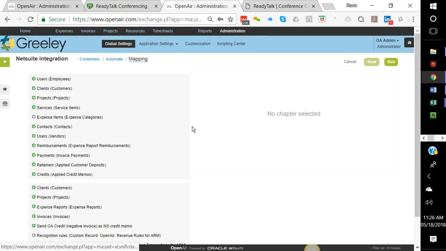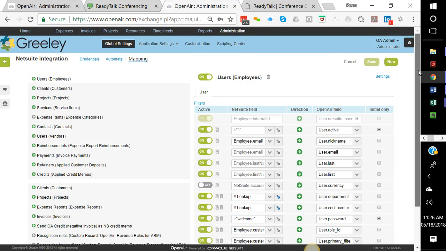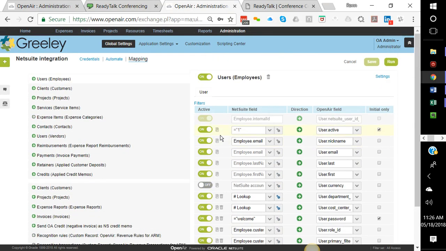The mapping page looks a lot different than what we just showed here. If I look at, for example, users, they give you kind of a starting piece, and from there you can, so it's probably hard to tell, but you can see this is kind of gray and this is kind of black. The gray is what they give you to start with. So every customer that gets this enabled has some base mappings already set up, and from there, if you need to change it, you can go in and update it.